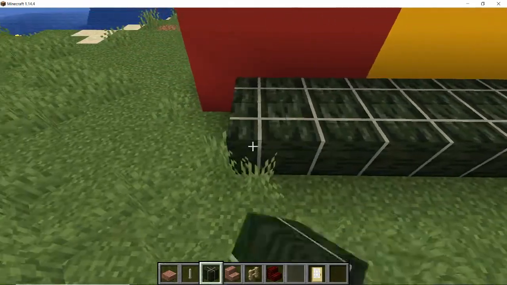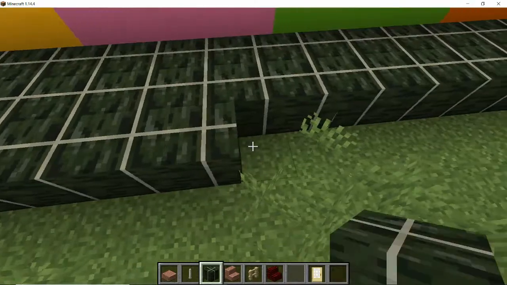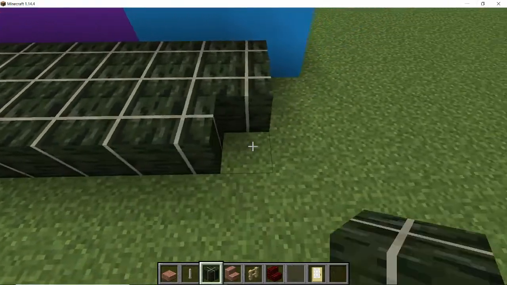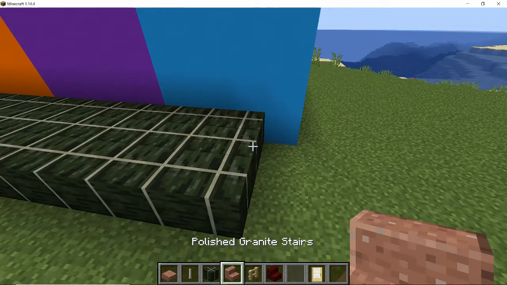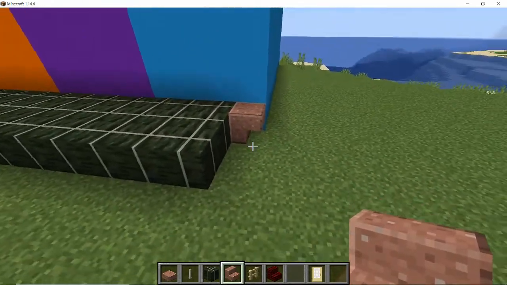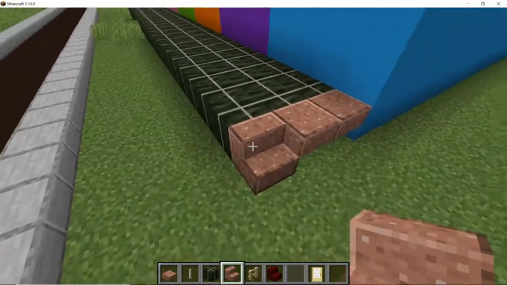And again stop just one before the edge and then put in a third row. So that's 3 rows all the way across the house to make a nice big porch to give you lots of space for sitting on and relaxing on and just having a lot of fun. Now round the edges of this I want to use the polished granite stairs, and I'm going to tip them so they're upside down like this, so that you've got that little indent to make it look like the top is wider than the bottom, and that just kind of finishes the edge off and makes it look really nice.